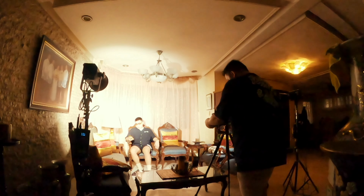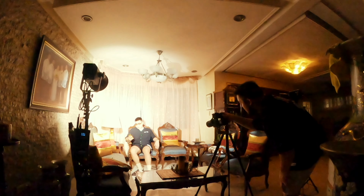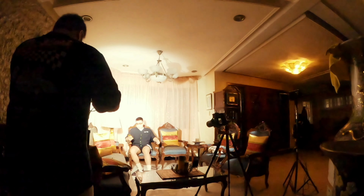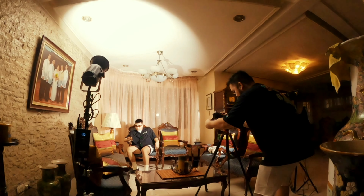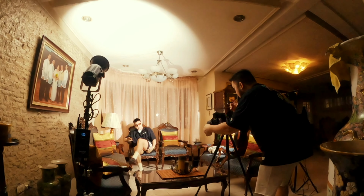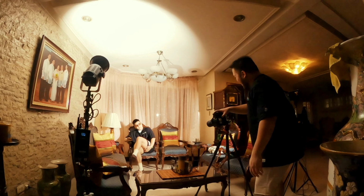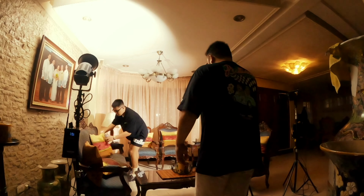I used a full rig, well, somehow a full rig: cage, handles, battery grip, Sony a7 III body, and zoom lens, so it's kind of heavy. I did a portrait setting, so I used the metal ball head set up in portrait mode, and I was pretty concerned at first because the legs of the tripod are pretty thin, but it didn't really matter. It was moving because of our tiles, which were messed up, but the tripod itself was holding it properly and it was pretty safe, I assure you.